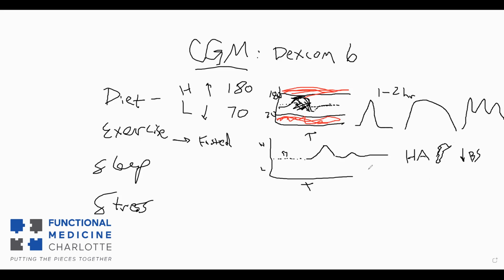But let's see, what day is today? Today's Monday. So I believe it was Friday when I worked out. 2 hours after my workout, I'd gotten home and I was making breakfast and I literally started having a headache and the squigglies. And right when I started having that, the alarm went off on my blood glucose monitor saying my blood sugar was too low, and I was at 67. Okay, so I was like, well, isn't that interesting? The timing of the onset of symptoms and my blood sugar dropping were nearly exactly the same moment. So then I continued making my breakfast, ate it, and blood sugar came back up and the headache and vision issues went away.